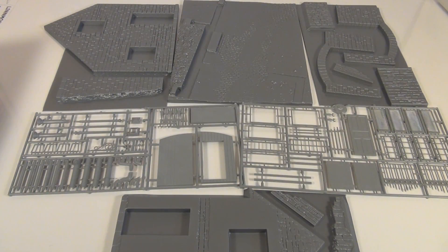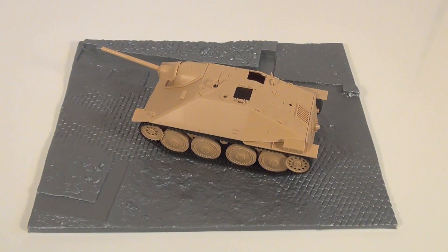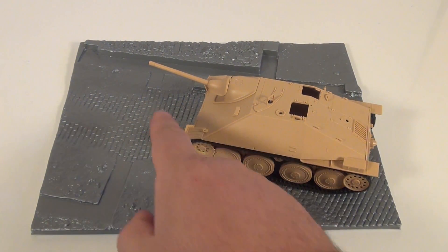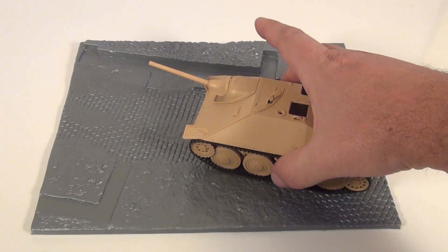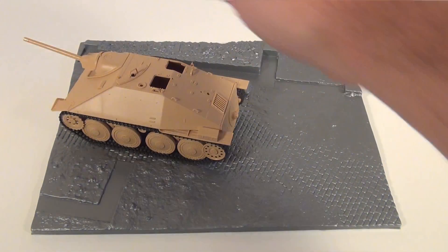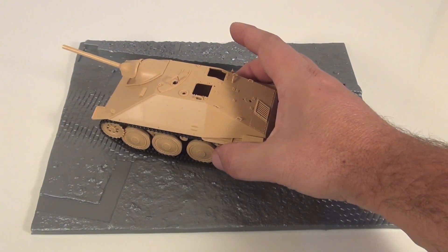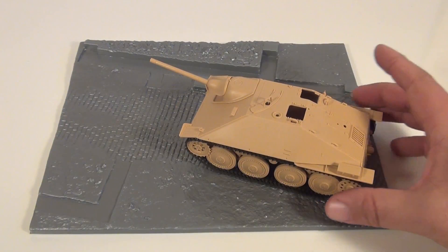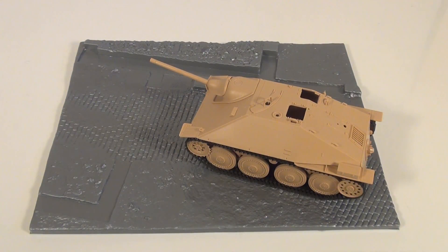I can't even fit them all on my little table here to show you guys. Just to give you a bit of an idea of size, I thought I'd put the Tamiya Hetzer on the base to give you a rough idea. I can pull it back a little bit further, just coming off the base there, so you get a lot more room if you wanted to put a couple of figures out the front. I don't like to have parts hanging off my model base, because at shows people can knock them off, so I like to have it within the model base itself. But who doesn't like a little Hetzer, especially the Tamiya Hetzer?